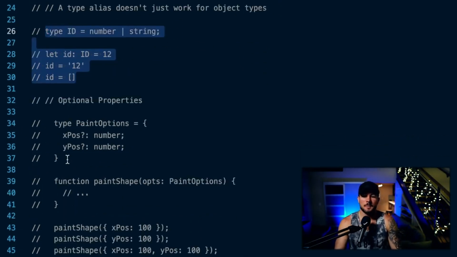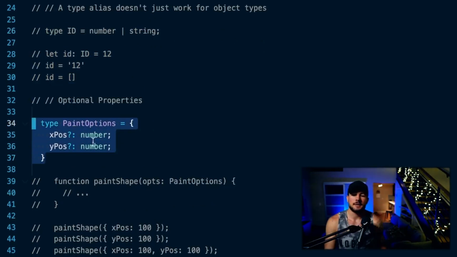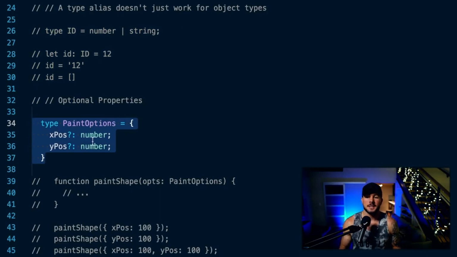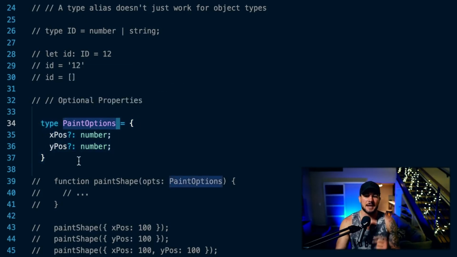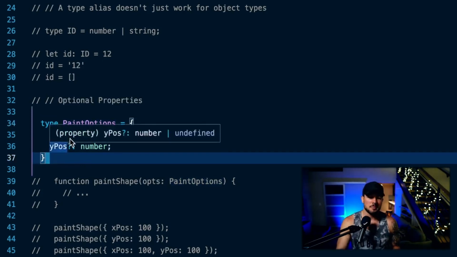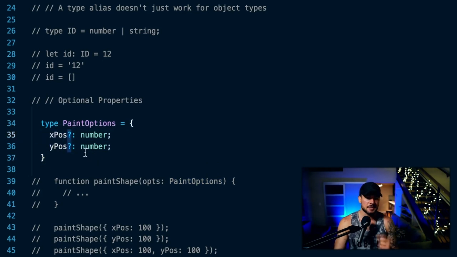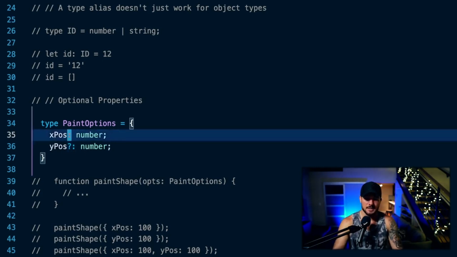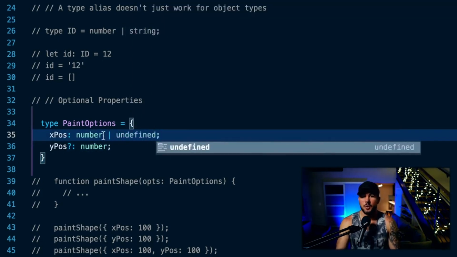All right, so you can use a type alias for any custom type that you want to create in your TypeScript programs. Now, one cool feature of type aliases is if you're creating object types with them and you want to create an object that has optional properties, then you can use a question mark operator. And this is going to allow you to tell TypeScript, hey, this property is going to be either of this type or undefined. You don't necessarily need to have this property on this object. So here, my custom type, PaintOptions, is going to have two properties, an xPosition and a yPosition. And I put a question mark right behind the label xPosition before my type annotation here. And that's telling TypeScript that it is effectively the same thing as doing this, that this xPosition is going to be a number or undefined.